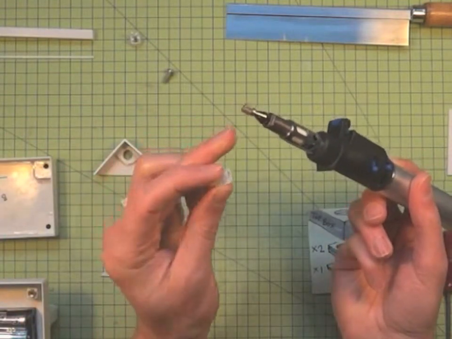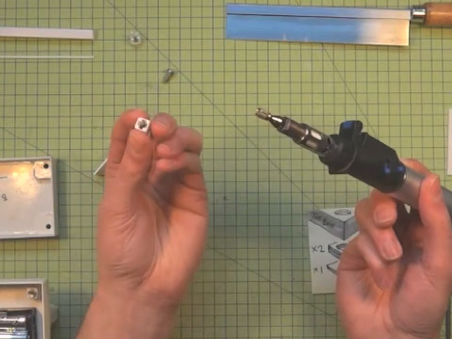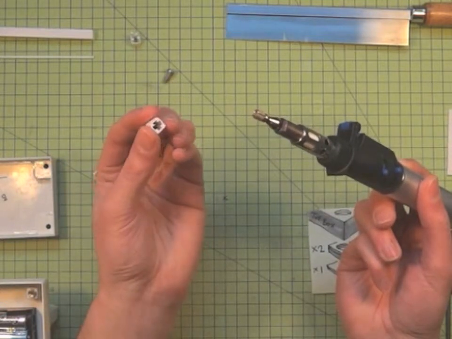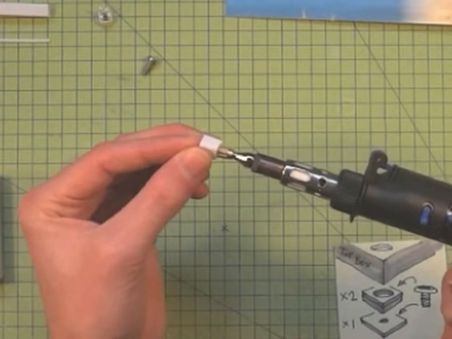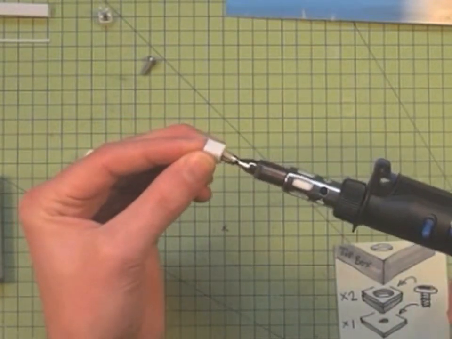So what I've done is basically put the brass insert on the end of the soldering iron, and given that this is just made out of styrene, it'll melt. And it's best to do this on the table, but I'm just showing you as it's easier at this angle.